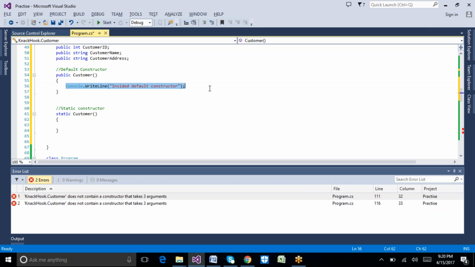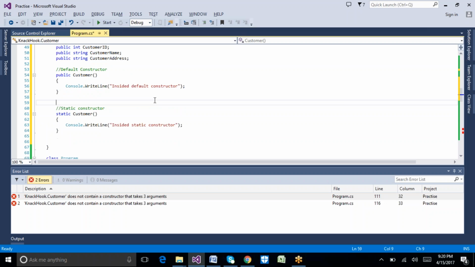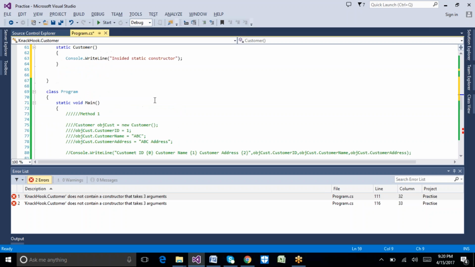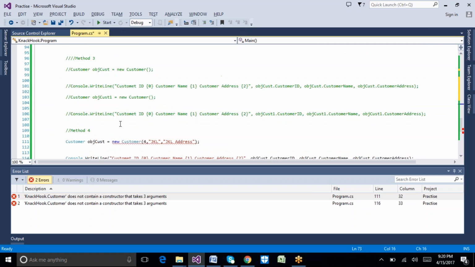Here I'm writing the same thing inside the static constructor. I'm going to remove all this.